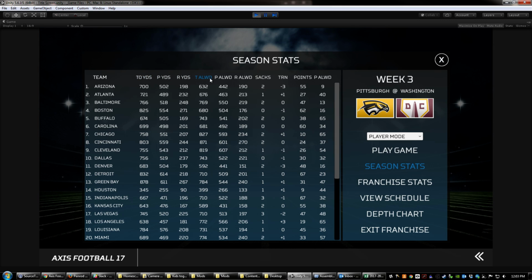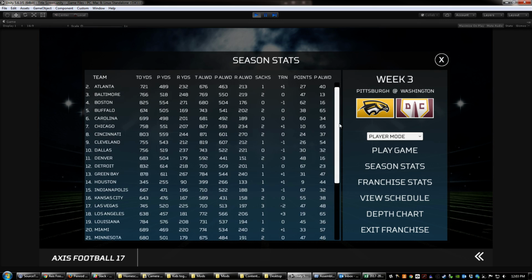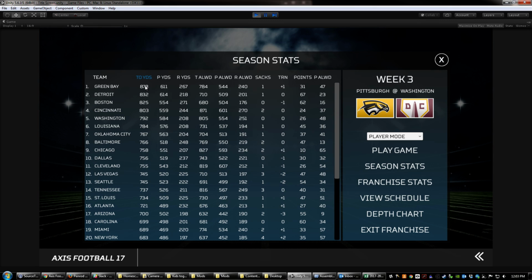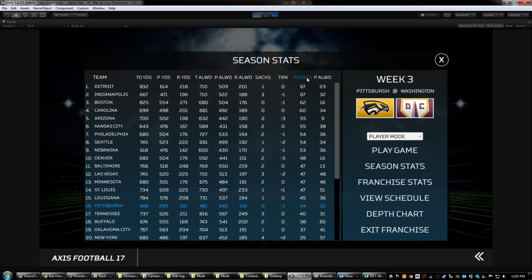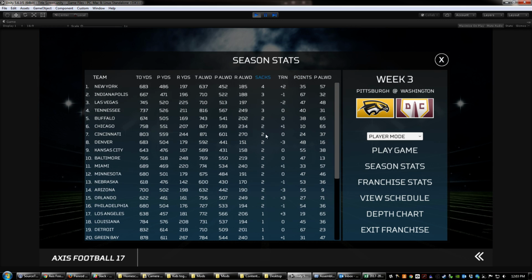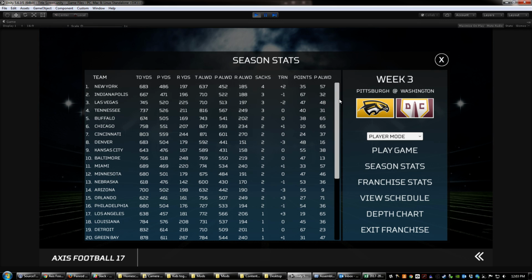We keep track of season-long stats. Total yards, defense, sacks, turnovers, points, that sort of thing. And all of these fields are sortable, and we also highlight, again, your team so you can see where you stack. So if you want to see the total yards leader, here we've got Green Bay, and we are all the way down at 31. Same thing for points. You can click on any of these, and it'll sort them and find out where you're at.